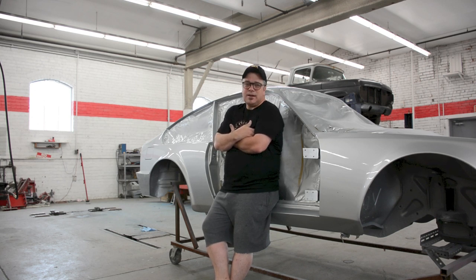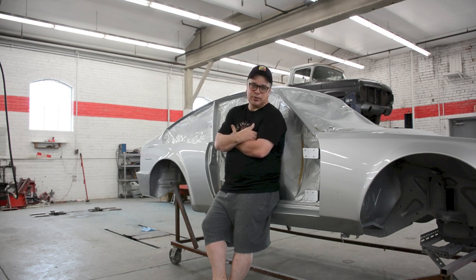I painted this, and I was lucky enough to have a great finished product to work with. You can hide some defects in cars with certain paints. Like white, you can get away with murder. Silver, you can't get away with anything. If it's not right, it's going to show up in silver. It's a very difficult color to control sometimes, especially when the grain in it is very fine, like it is in this car. This is a very difficult color to get control of if you're not an experienced painter.